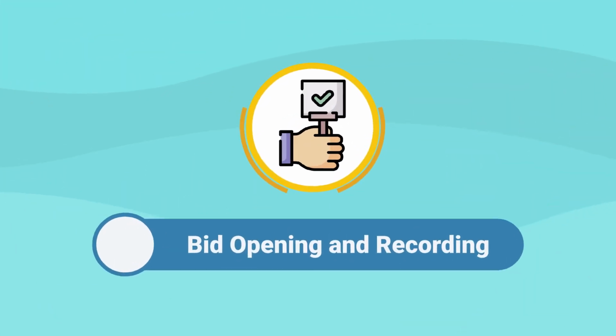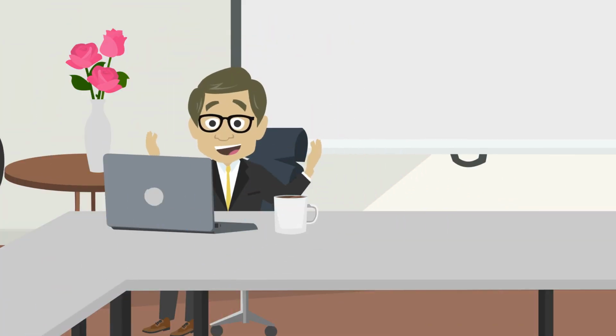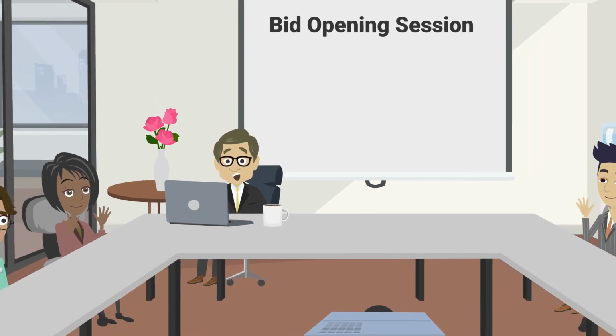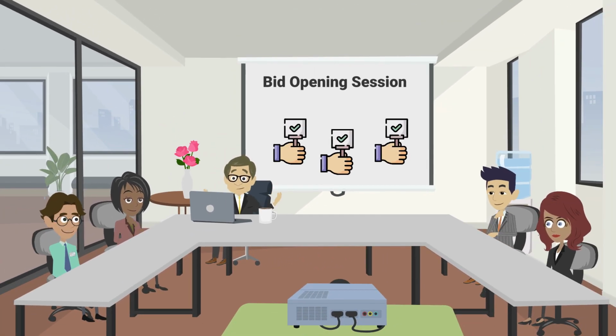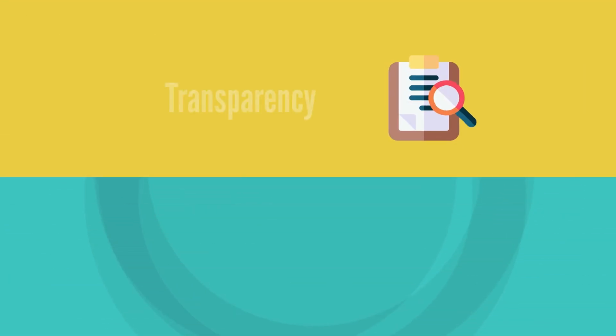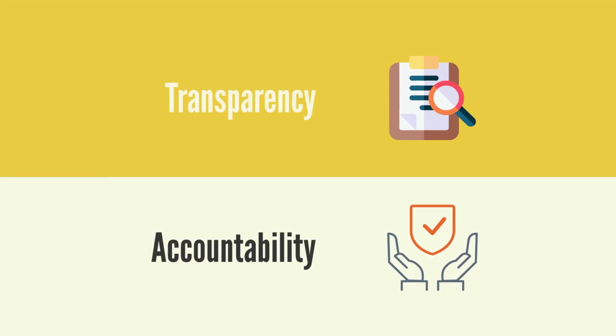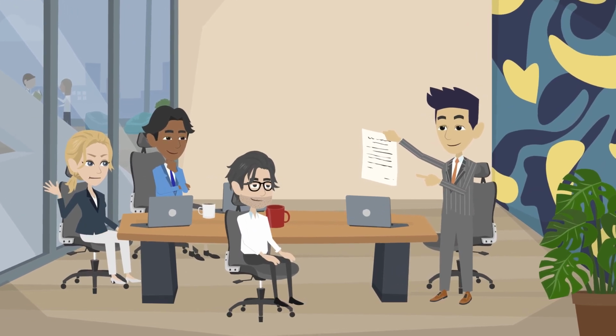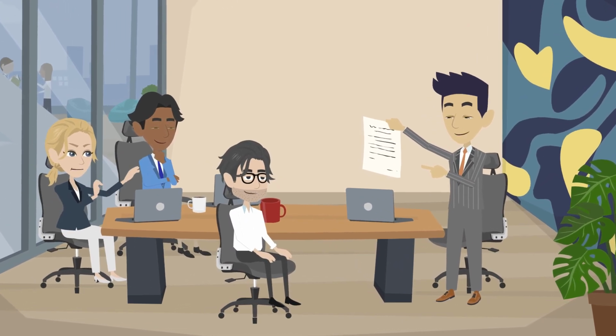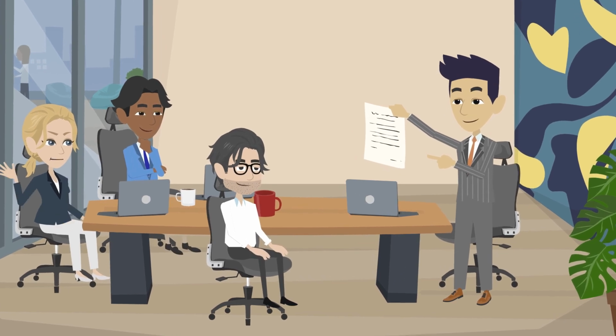Bid opening and recording. The project owner or the tender evaluation team conducts a bid opening session where the submitted bids are publicly opened and recorded. This ensures transparency and accountability in the process. The bids are carefully recorded, ensuring that all necessary information is accurately captured for further evaluation.